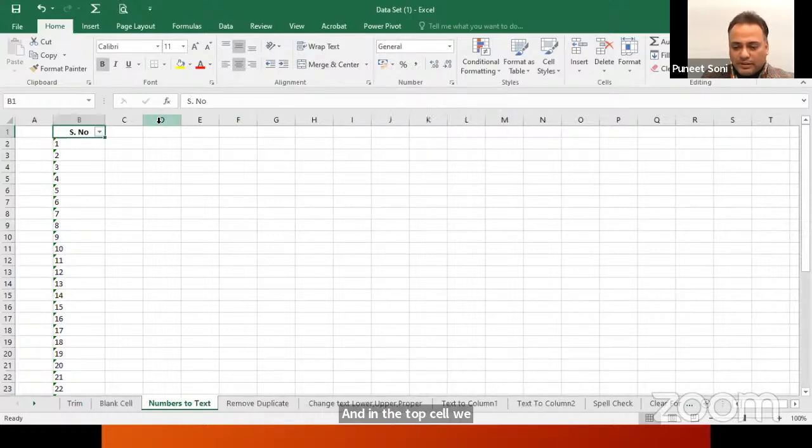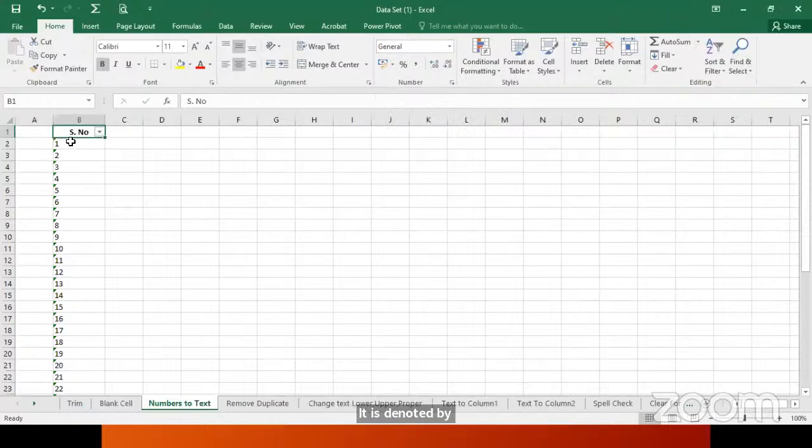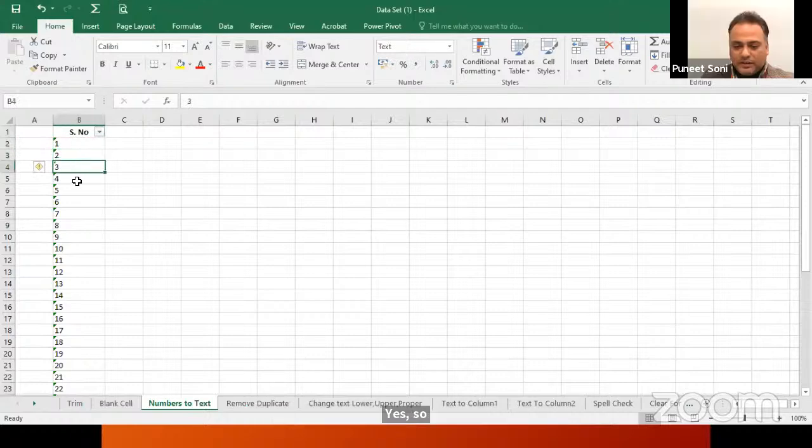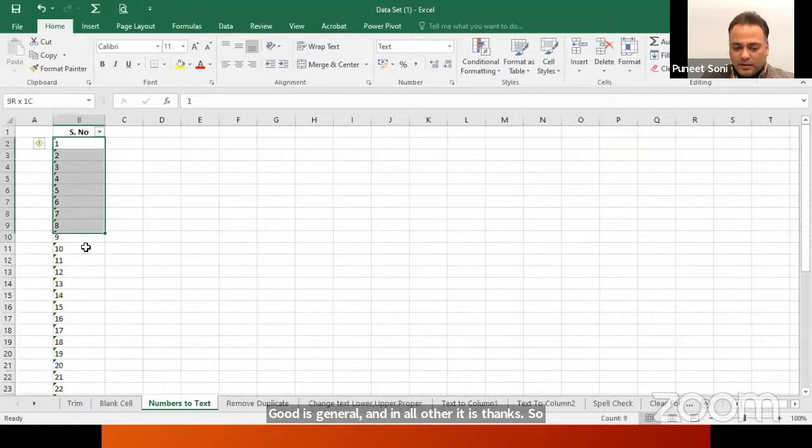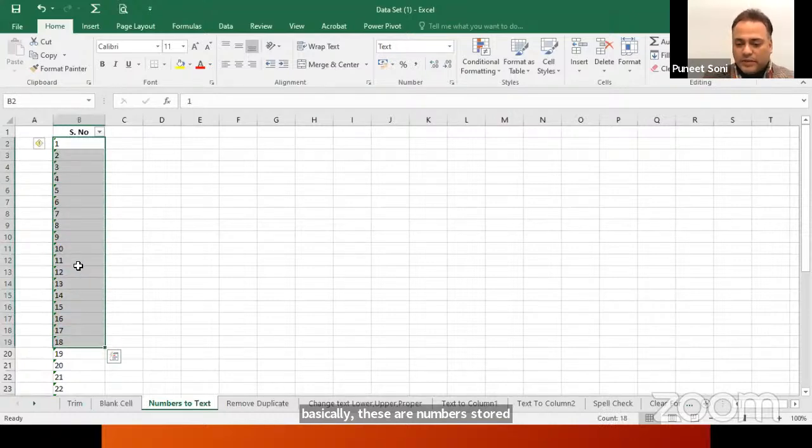Are you able to see this? In the serial number, it is general, and in all other, it is text. So basically, these are numbers stored in the form of text, right? I repeat, these are the numbers stored in the form of text.